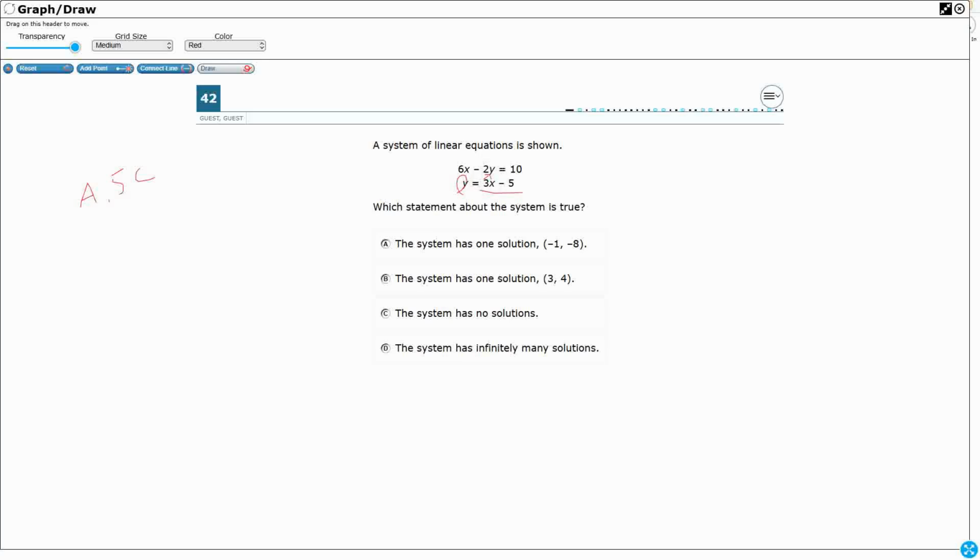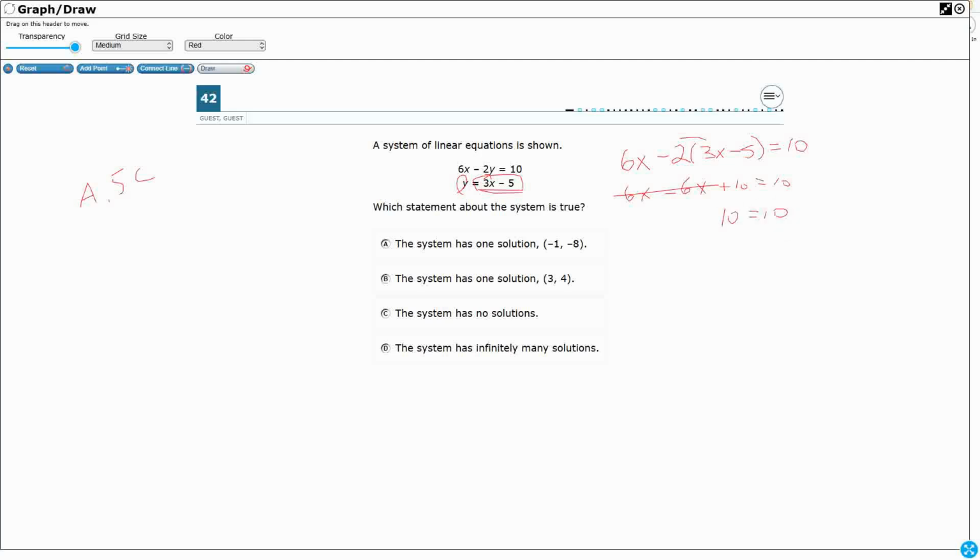We could also graph. So let's see, 6x minus 2, and then I'm going to just put this whole thing right in there because that's what y equals. So that's 3x minus 5. Now we'll need to distribute that 2 out, equals 10. So I've got 6x minus, and then that's 6x. Okay, that's going to cancel each other out. Minus 2 minus 5, that's going to be a plus 10 equals 10. So that cancels out, and I get 10 equals 10.